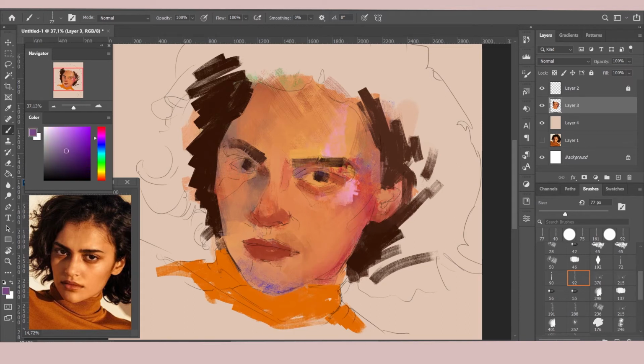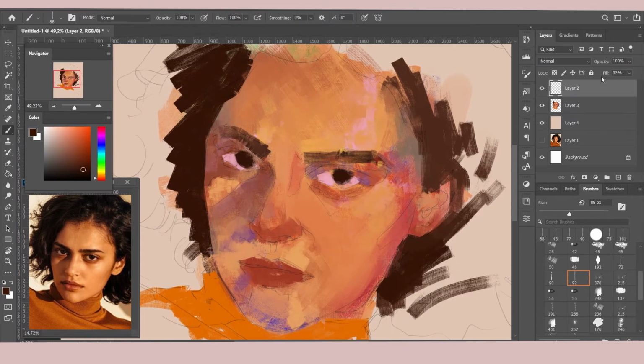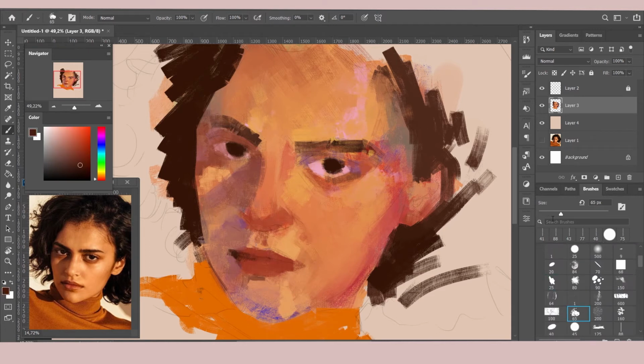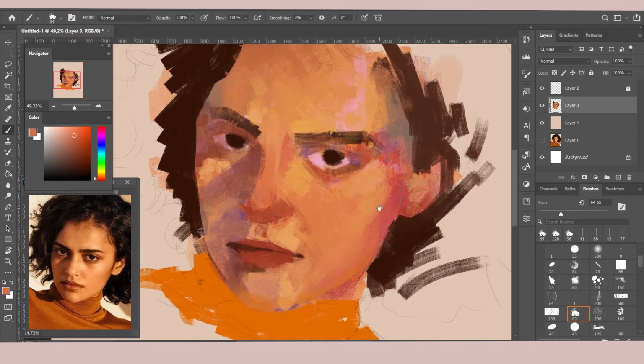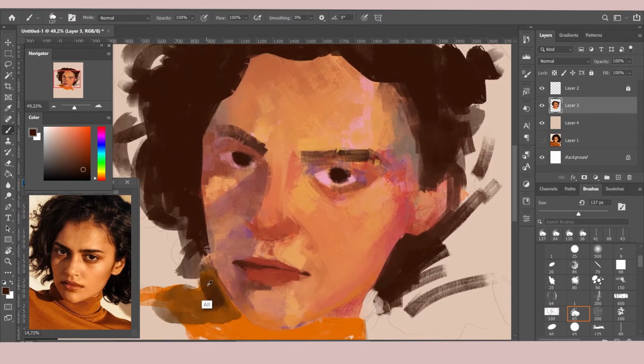And think about it realistically as well. The cheeks usually get red because they have more blood in them. But the forehead has a thinner skin and less blood underneath, so it's probably not gonna get so red. The nose gets red as well, so maybe a little bit of red will be nice there too. I personally love using red. I think it really makes the person look more alive. Next, you can put some purple and blue and yellow, and then we blend.